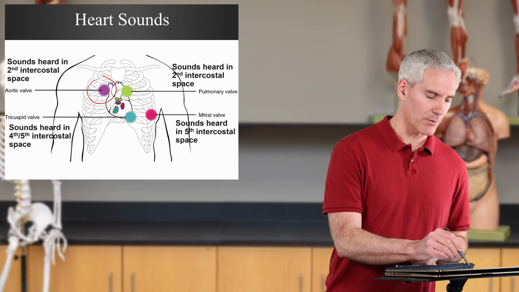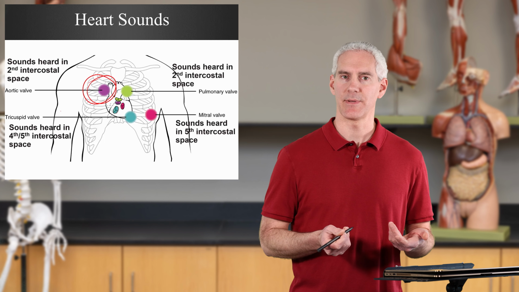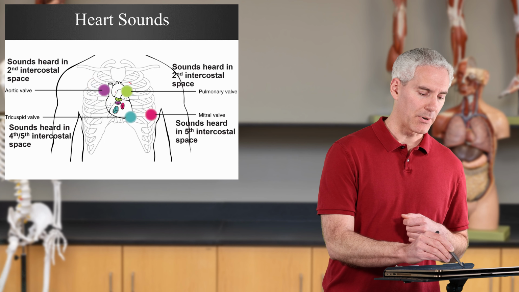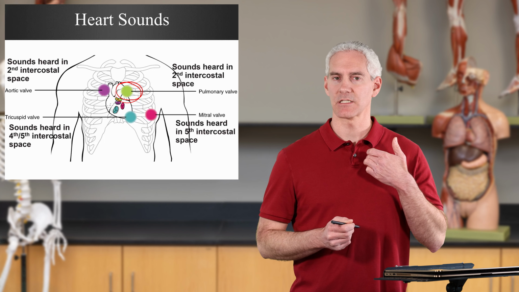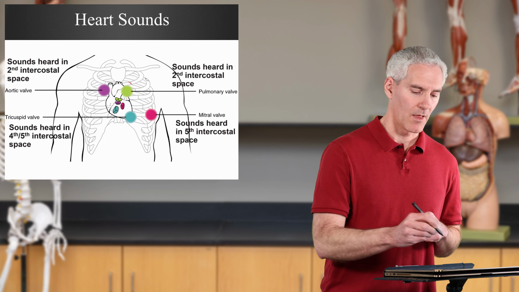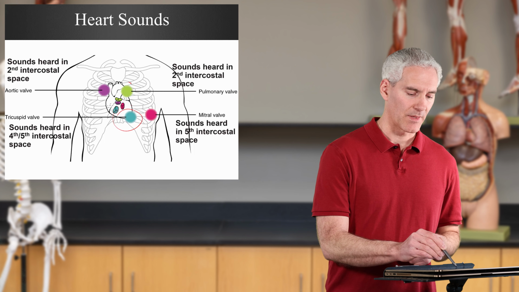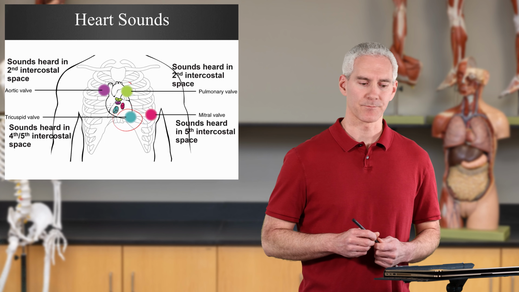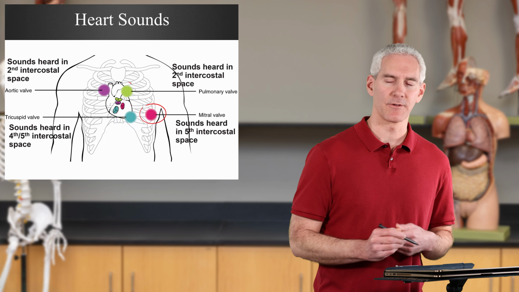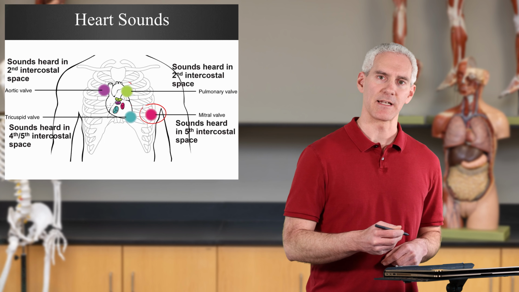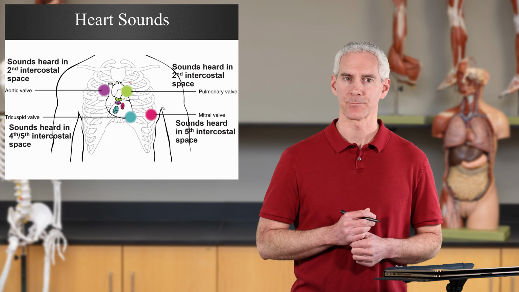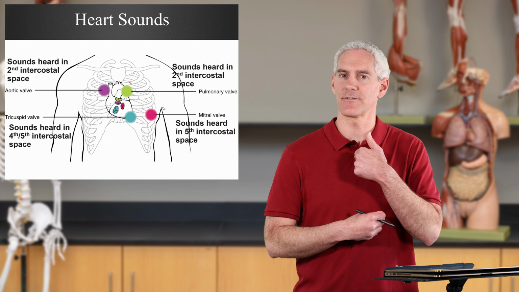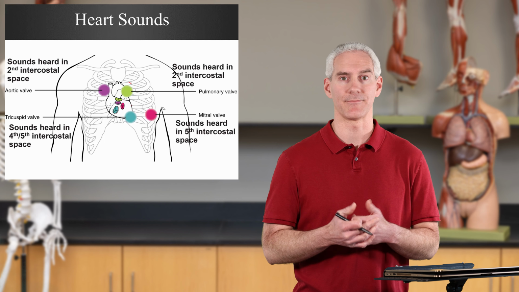So for example, the aortic valve is at the second intercostal space on the right side, while the pulmonary valve is at the second intercostal space on the left side. You then have the tricuspid valve down around the apex, so it's kind of midline, maybe a shade off, around the fourth or fifth area. And then you go all the way down, the mitral valve kind of off to the side, around the fifth intercostal space on the left side. So each of those positionings is trying to have the clinician listen to a different valve to make sure they're all sounding proper and everything's working properly.